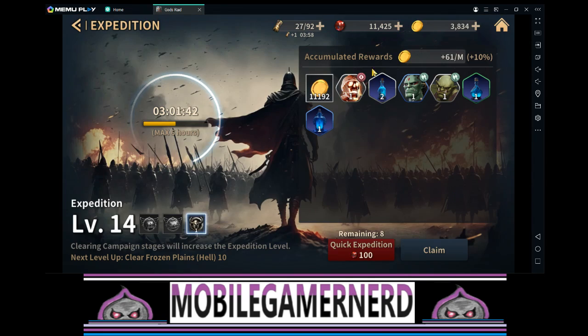Expedition, like I said, you want to go in here every once in a while, you'll get it. The more levels you beat in campaign, the higher level your expedition will be. I mean, look at this. We've only had it going for 3 hours and we already got 11,000 gold. If I do an expedition, you get a lot more.